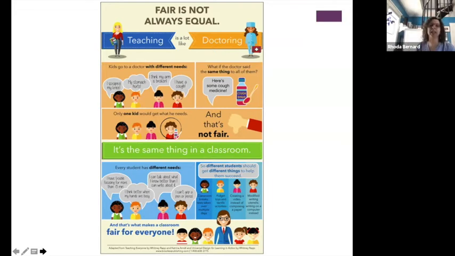The first student should get classroom breaks and tests taken over multiple days. The second student should get fidget toys and tactile activities. The third student should be able to create a video instead of composing a paper. And the fourth student should get a modified writing utensil or writing on a computer instead. So giving those individualized supports, right? And that's what makes a classroom fair for everyone.